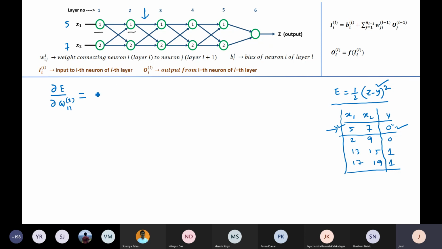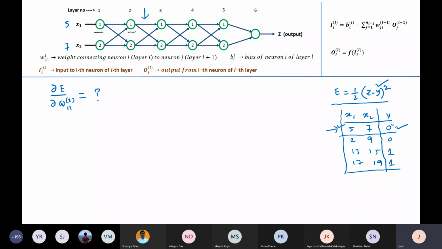So what would be the value of this? That's my question. I have to compute this one, and then I can generalize this whole thing. Now this is a little tricky, and I must tell you how to compute this, and then I'll be asking some questions for it. Now go back to my influence diagram picture.